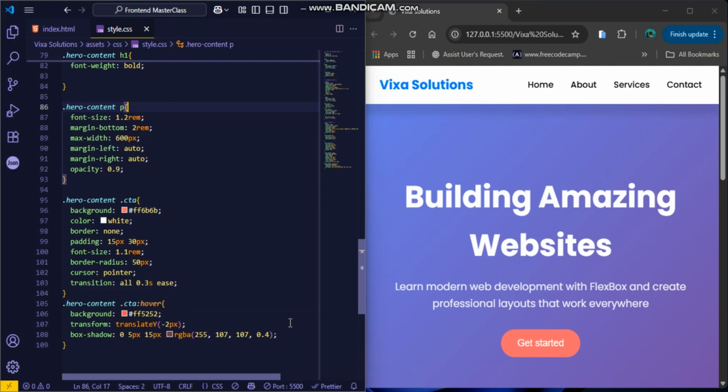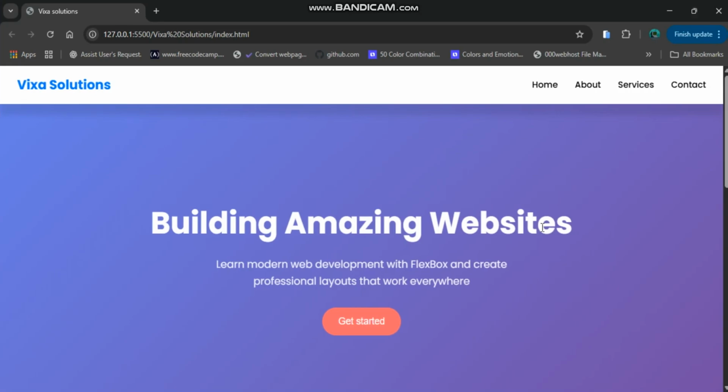And also I limited its width and centering with auto margins for better readability, because long lines of text are hard to read, right? And do you know why is that? So as you can see, this looks perfect, right?